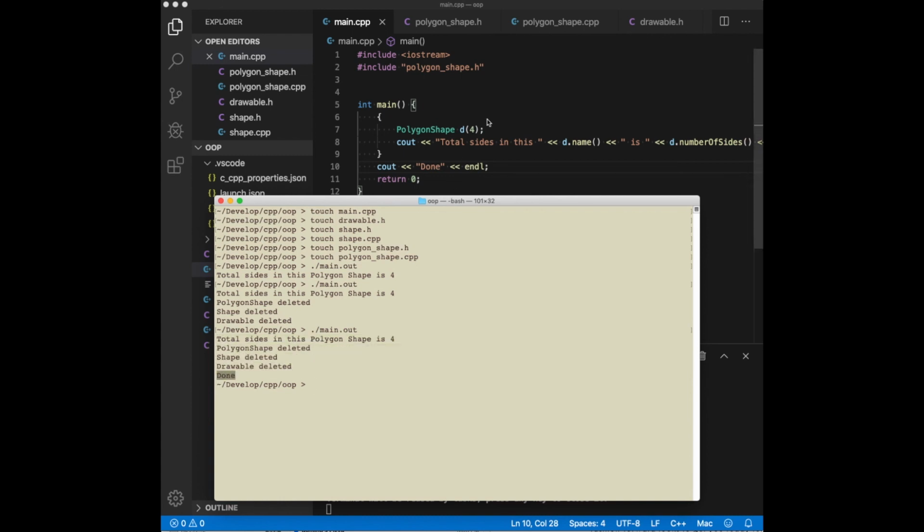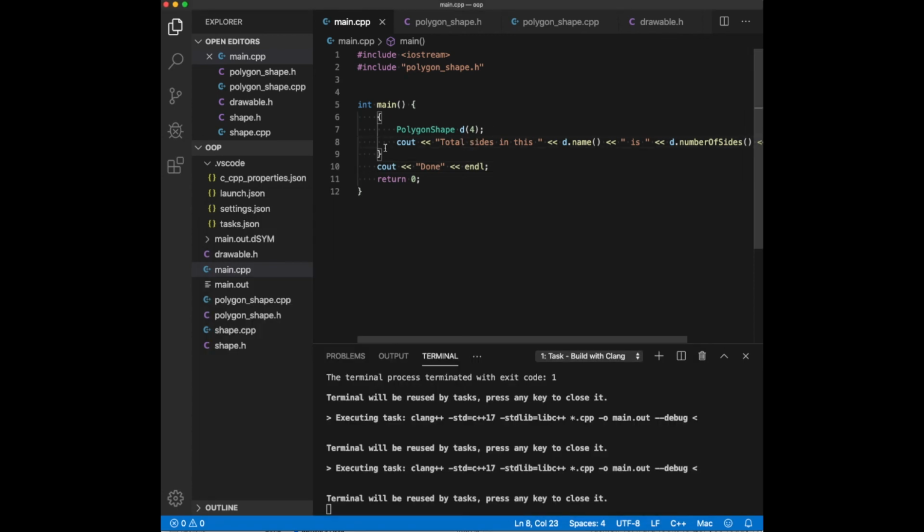Now in case you do not know, the way this is working, and we'll talk more about this in our next video when we talk about memory management and object lifecycle, is that when you use this syntax, you are creating an object on the stack. Each method has its own stack where the parameters are pushed, and you can read more about it.